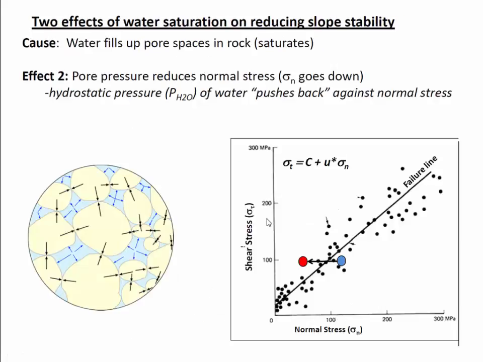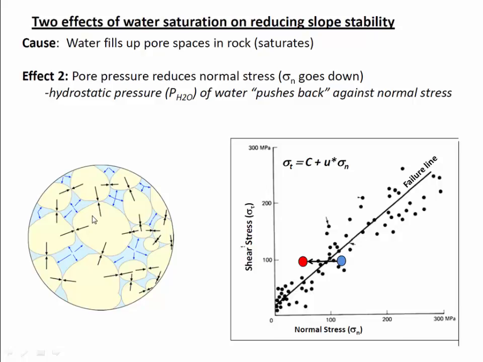The second effect of water is that the pore pressure goes up, and it reduces the effective normal stress. So what do I mean by this? If you think of a granular material like a sandstone, we have all this pore space, and as that fills up with water, there's actually a hydrostatic pressure. The weight of the water column causes pressure to be exerted outward in all directions from these pores. It's the equivalent of a hydraulic jack, basically. The column of overlying water causes pressure, and that pressure pushes outwards against the individual grains of sand.